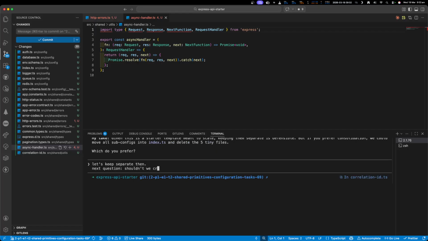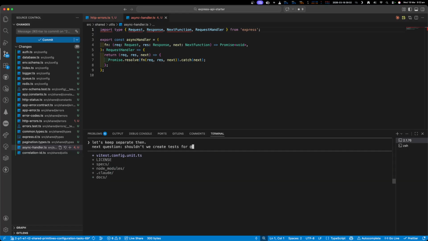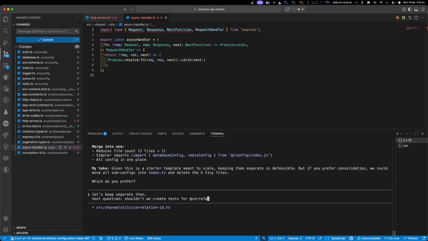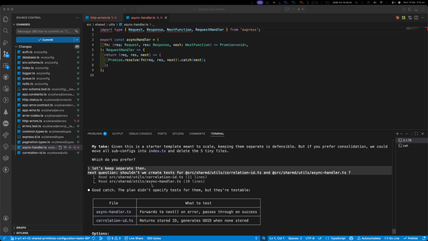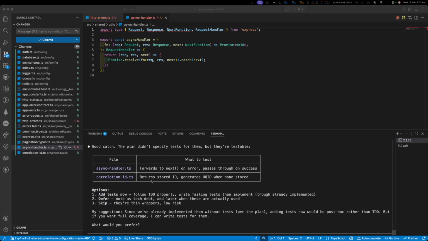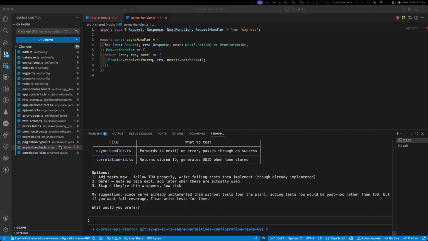Shouldn't we create tests for correlation and async handler? Okay, it replied, good catch. The plan didn't say they're testable. Option 1, add tests now before moving forward. Option 2, skip.